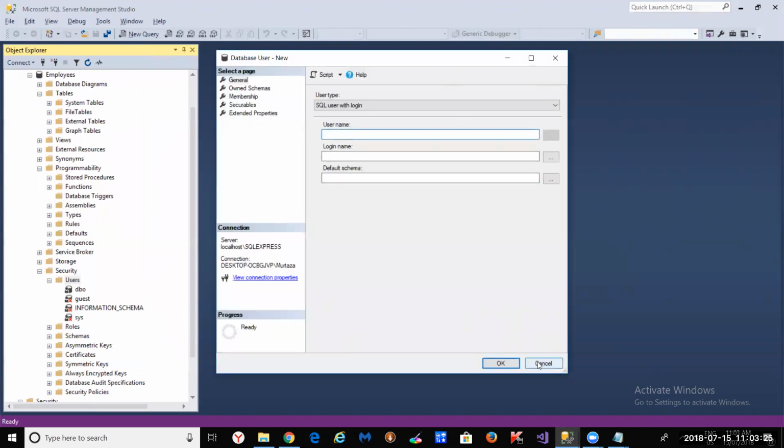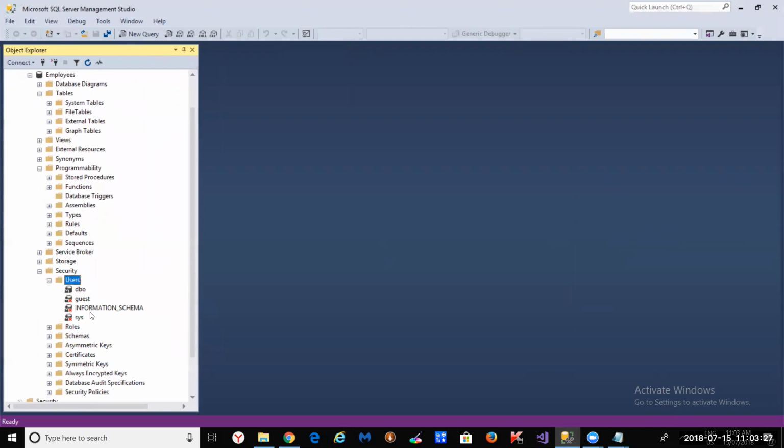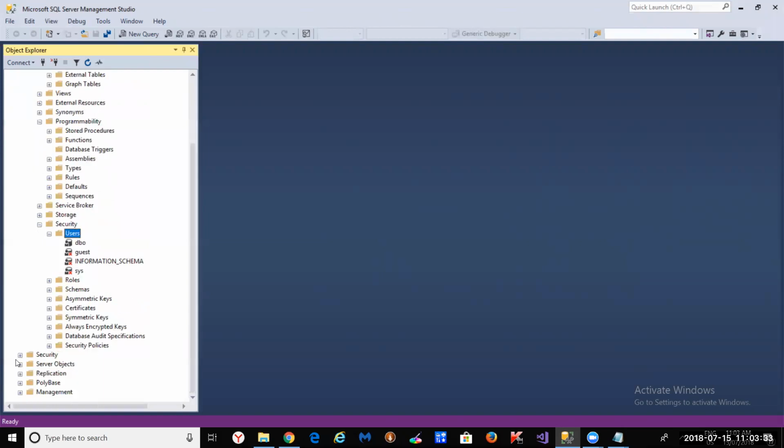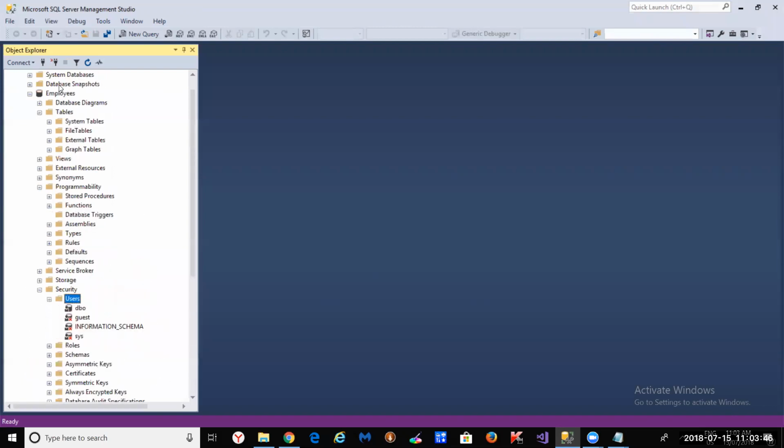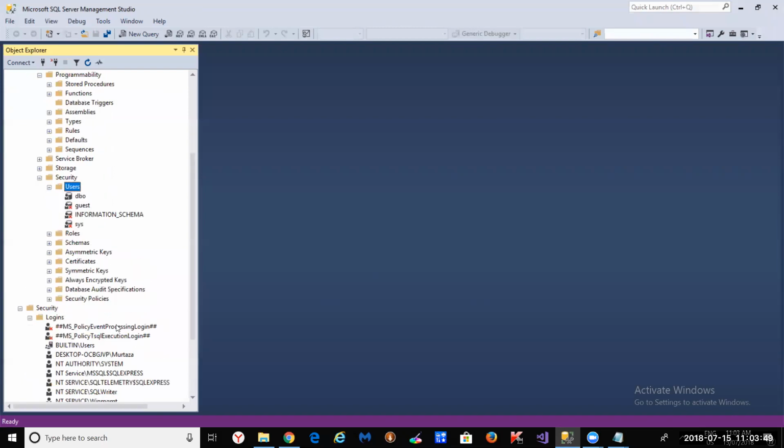Currently, the reason why I'm able to see this database is this: you can see my name, Murtaza, in the server security here, but you can't see it here. The reason I have access to this database, which I just created, the employees database, is because I have system admin privileges, so I don't need to add myself as a user specifically for each database.